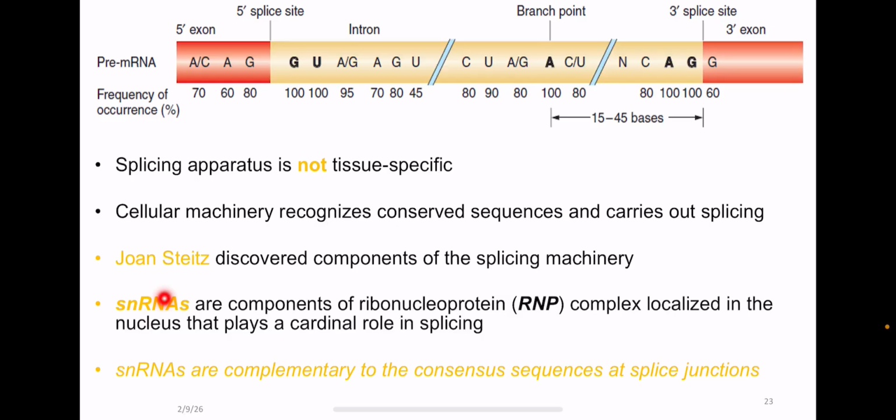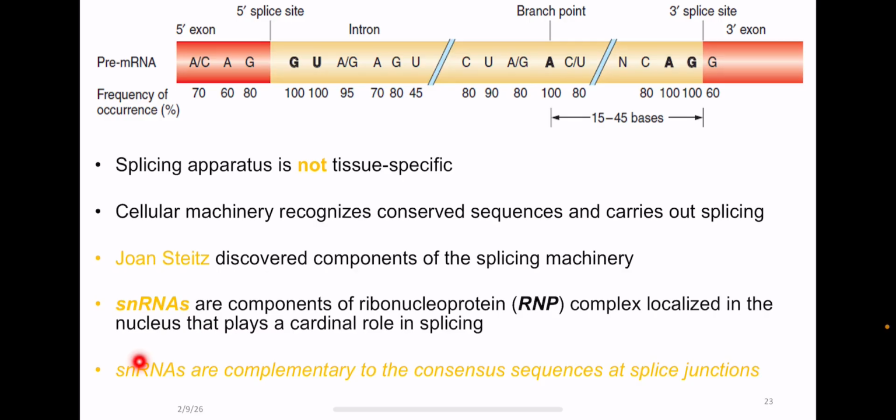Okay, I think I've also mentioned this, that snRNAs are part of the spliceosome. How they form part of the spliceosome is that they are a component of the ribonucleoprotein complex. So the spliceosome has a protein component and an RNA component, and the RNA component is actually the snRNAs. It uses the snRNAs to fish out specific parts or the intronic regions so that it can bind to them and cut them.